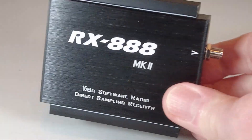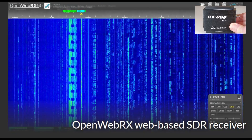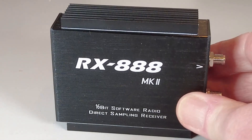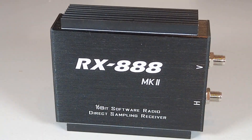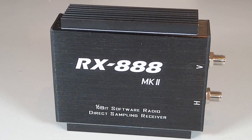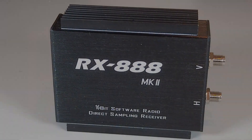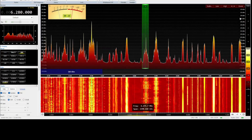I believe you can also get this up and running with OpenWebRX so it can be accessed remotely, but again the issue would be having suitable hardware capable of running the bandwidth remotely. In the meantime, I'll show you how the RX 888 Mark II performs on a relatively modern machine and the advantages it has over something like the SDR Play or RSP1A.